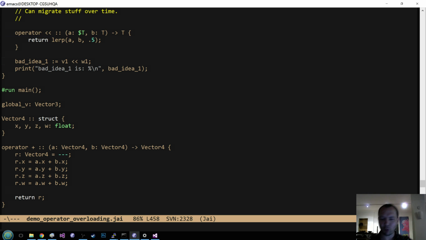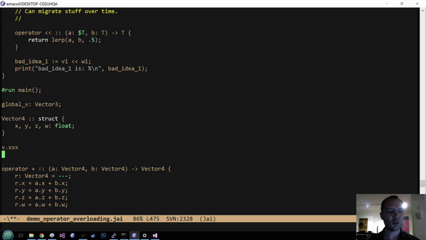Someone's asking about swizzling. Like in GLSL or something, you could say, you know, v.xxx if you want the vector's component 3 times, or you could say v.zyx if you want to order the elements or something. I've thought about how to do that the best way.